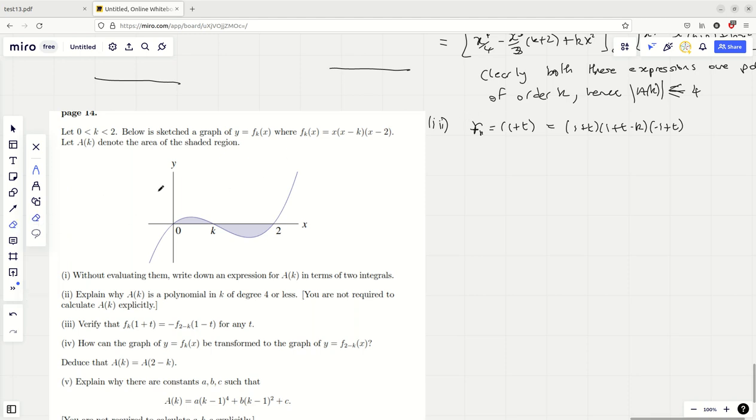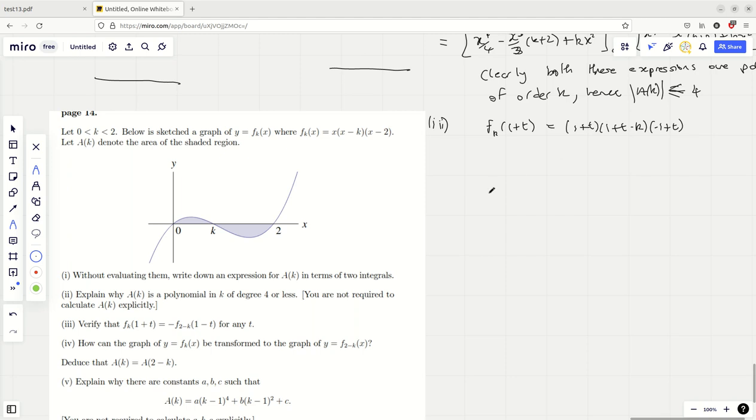Oh, why have I got an equals there? I do write down some funny things sometimes. Yeah, credit to the person who spotted my horrendous blunder from the other day. F of k of 1 plus t, and then we get 1 plus. God, that's such bad handwriting. Sorry, it's annoying me. Let me just sort that out.